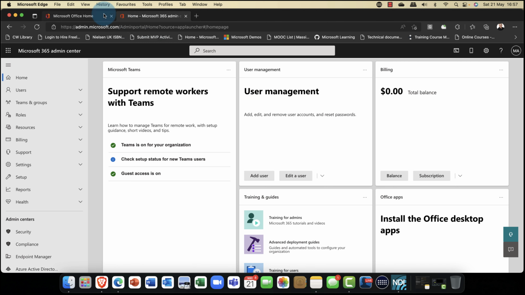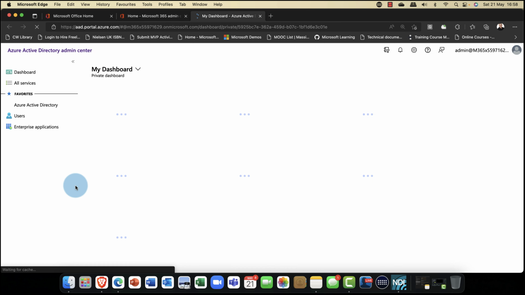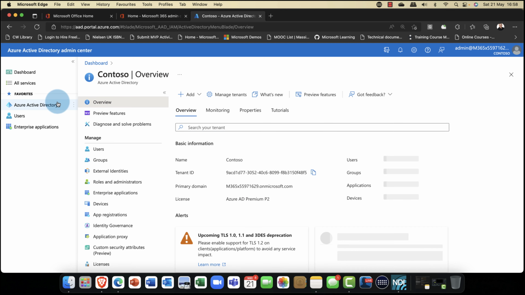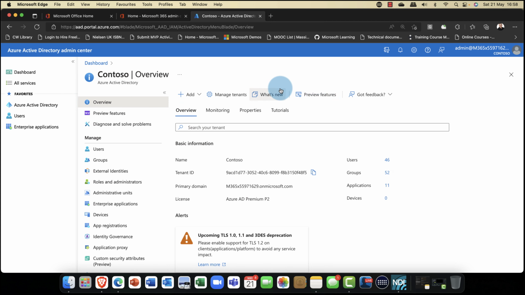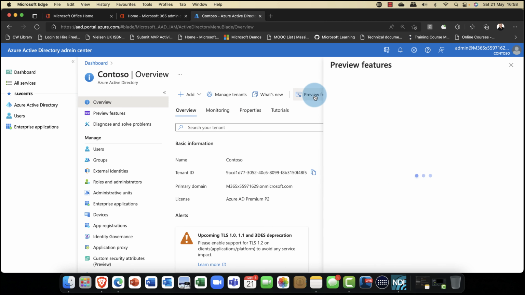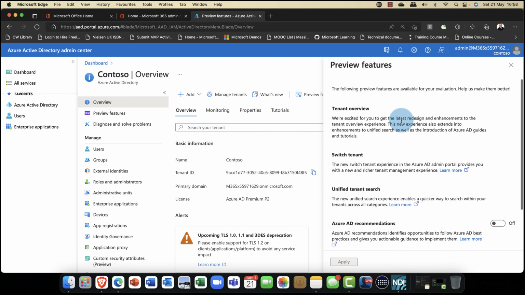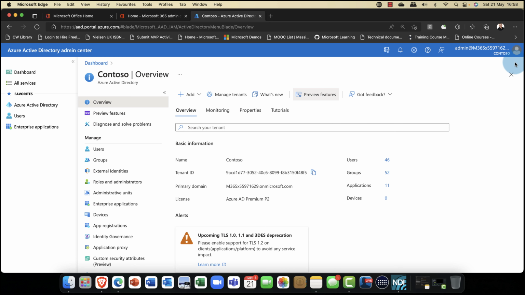So I'm kicking off my demo today. I'm going to come into the Azure AD Admin Center. And first up, I just want to mention a number of public previews that you may be interested in. Now, public previews are, of course, really useful. If you just go into Azure Active Directory here, there is not only a What's New tab, but there's also a whole bunch of different preview features here. And you can go ahead and switch these on. And Microsoft, of course, also has a number of private previews that you can apply for as well.